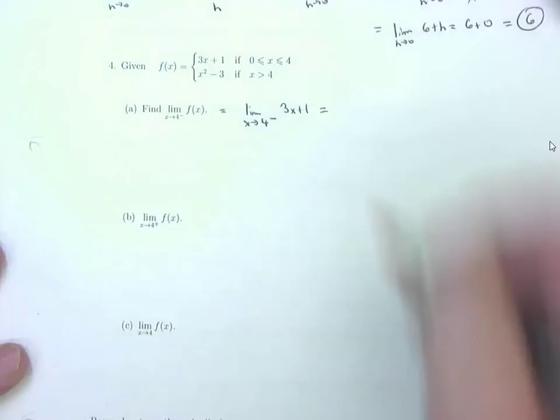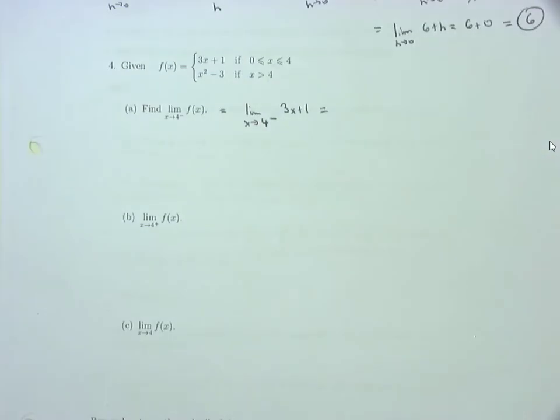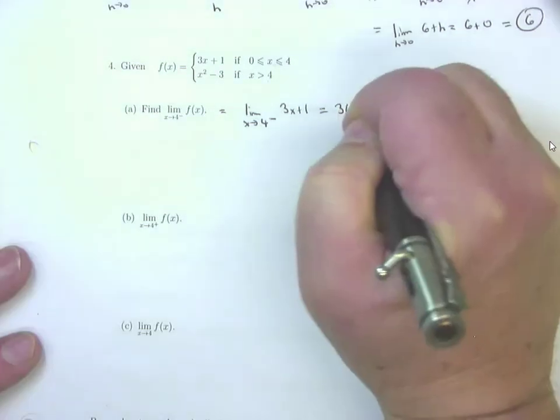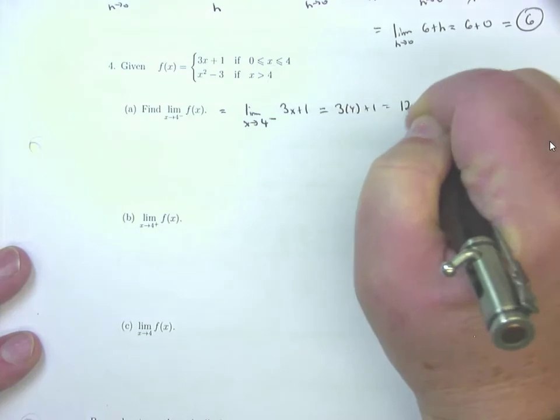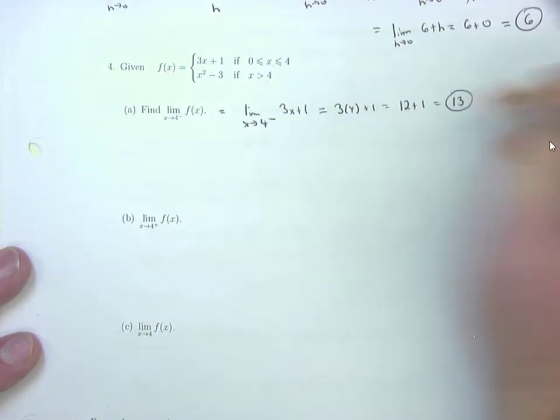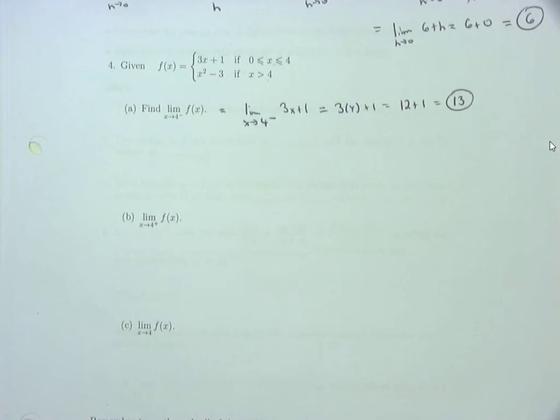Now, how do I do a limit here? Still first rule of limits: what are you going to do? Plug it in. Notice, I'm not doing a t-bar. The t-bar is the only time when I get a number divided by 0 and I'm going from one side, to infinity or negative infinity. Then I'm going to do a t-bar. So plug it in. This will be 3 times 4 plus 1. That's 12 plus 1. That is 13. Does that make sense?